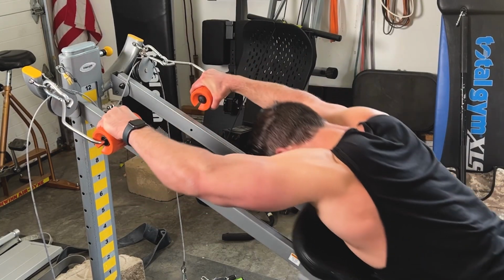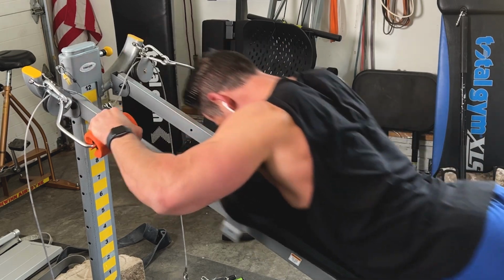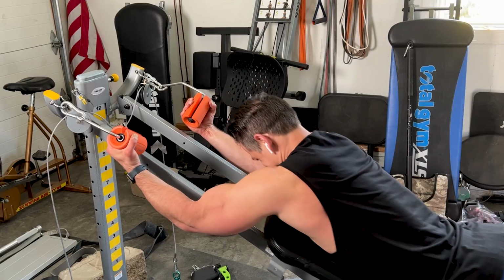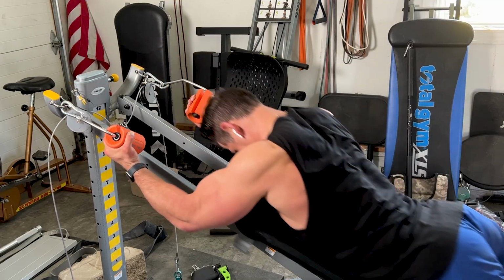You certainly can put these things onto a pull-up bar. I didn't try that, but I did hook up my handles on the top of the machine and just did some Total Gym pull-ups from there. And I can tell you that was no joke. I could barely do a few reps with these extreme grips.